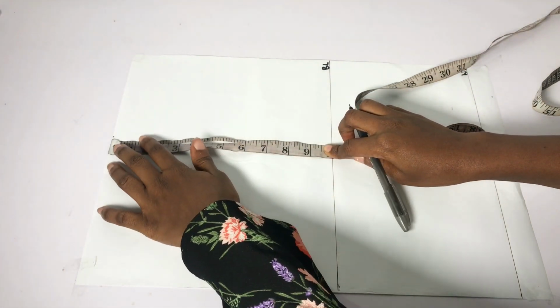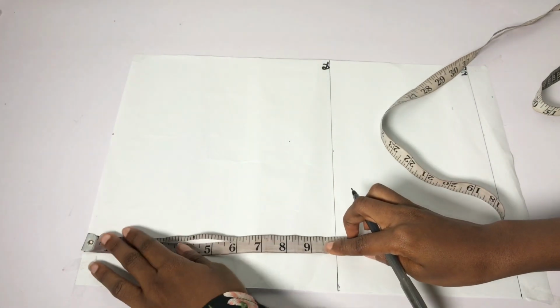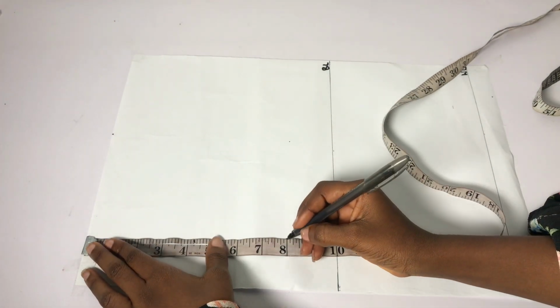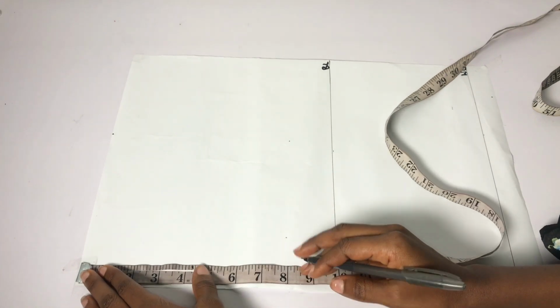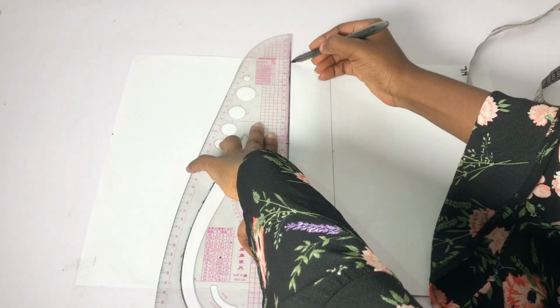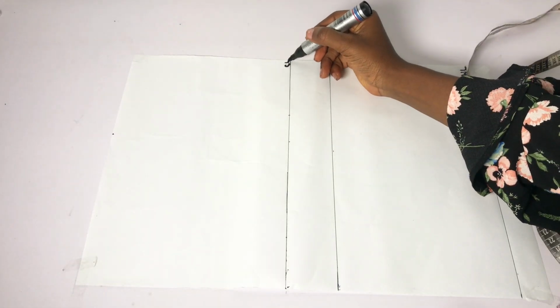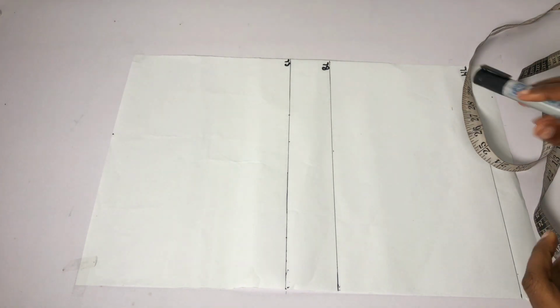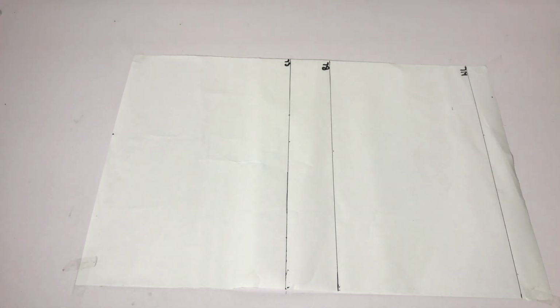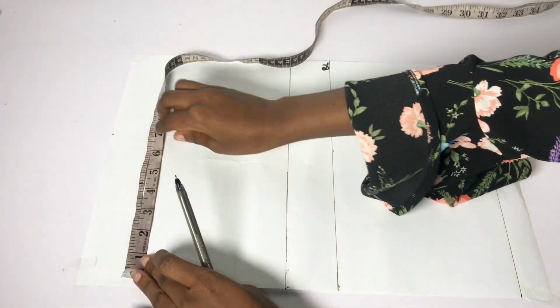I'll place my tape on that 7 inches point, and then I'll go down by my round armhole circumference divided by 2, which is 8 inches. And I'm going to go ahead and rule straight lines across the 8 inches mark. This line is going to serve as my chest line. Another way to get your chest line is to go up by 2 inches from your bust point. That is going to give you your chest line. I'll go ahead and label the line my chest line.